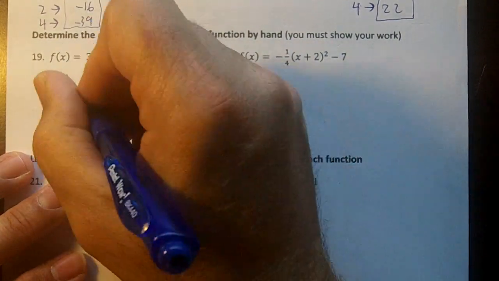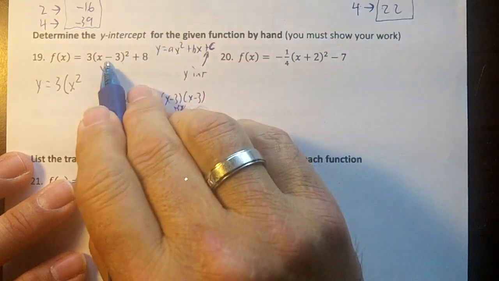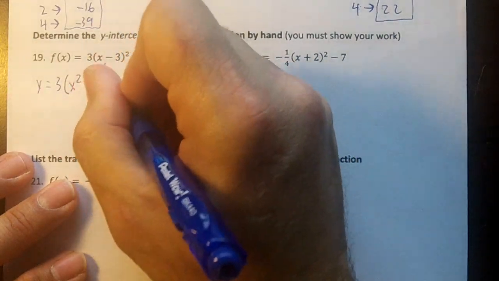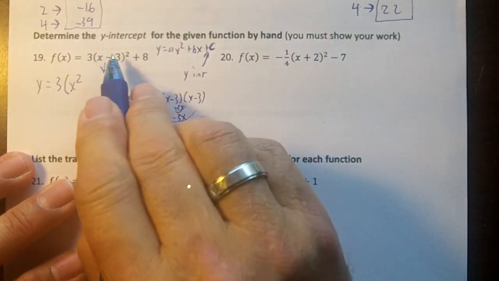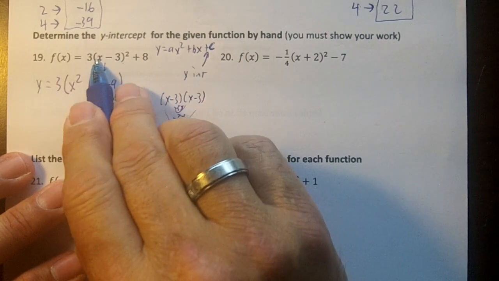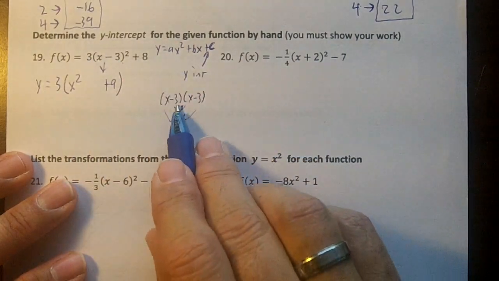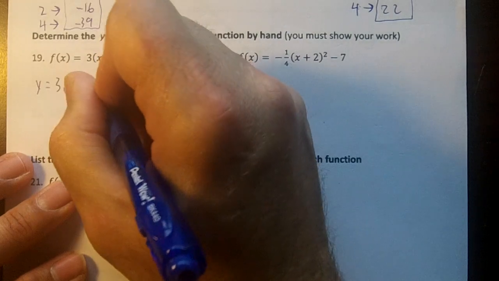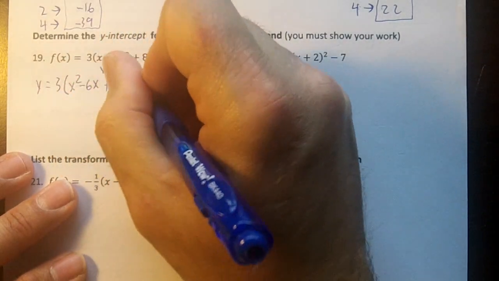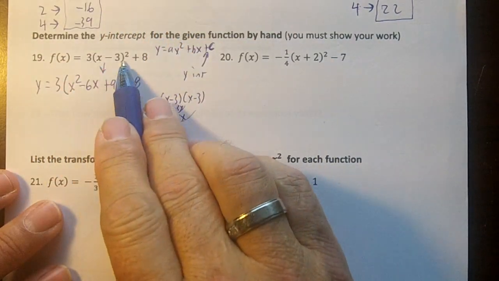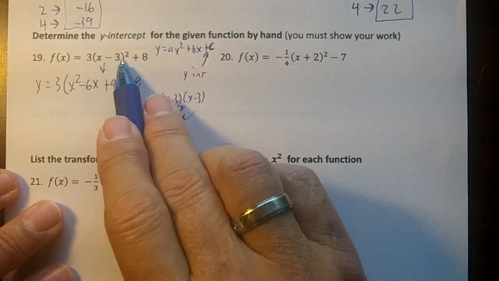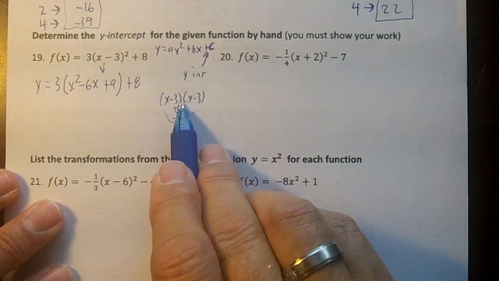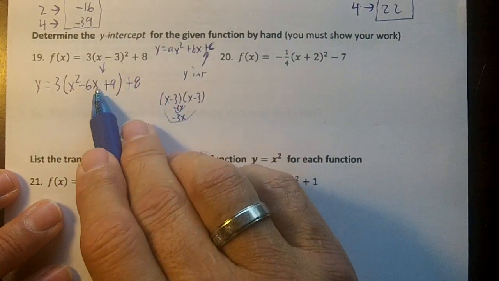X squared is x squared. Negative 3 squared is a positive 9. Then you multiply and double. Negative 3 times x is negative 3x. If you double negative 3x, you get negative 6x. And then I'm going to get a plus 8 right here. So all I did was take this x minus 3 and write it down here squared, which is exactly what you do over here. You should be able to go from here to here.